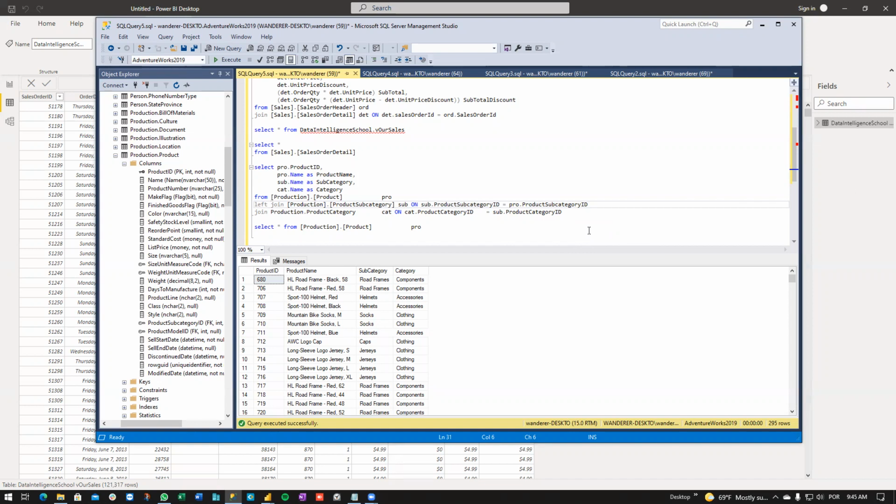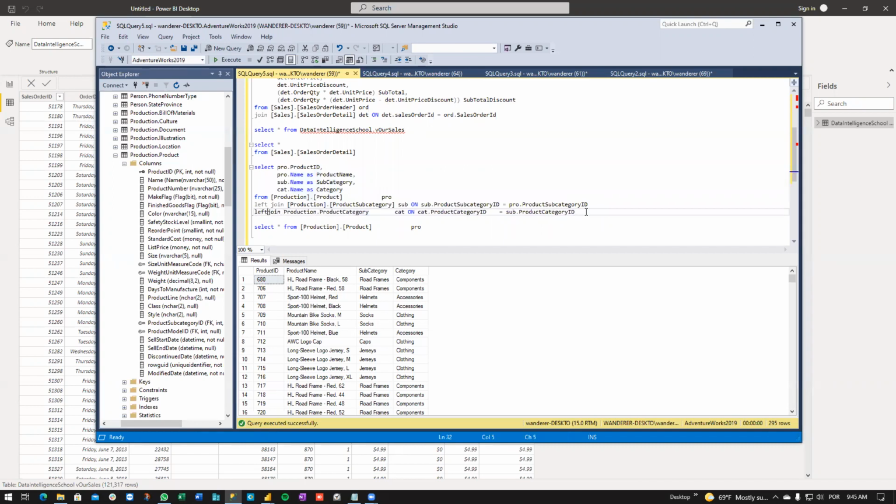So let's see if our problem is in subcategory. Let's execute. We have 295. So looks like the problem is not with subcategory, but with category.